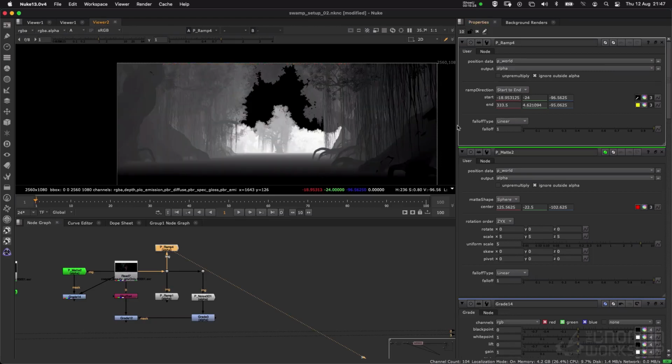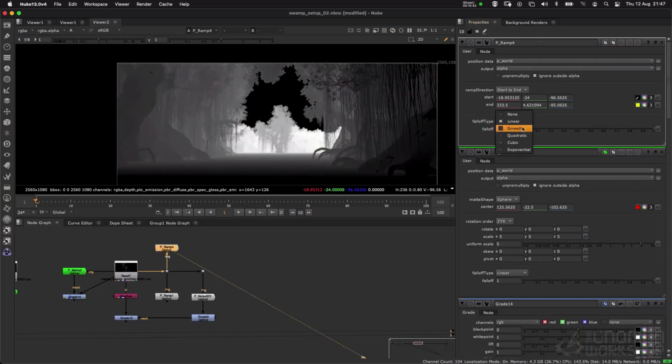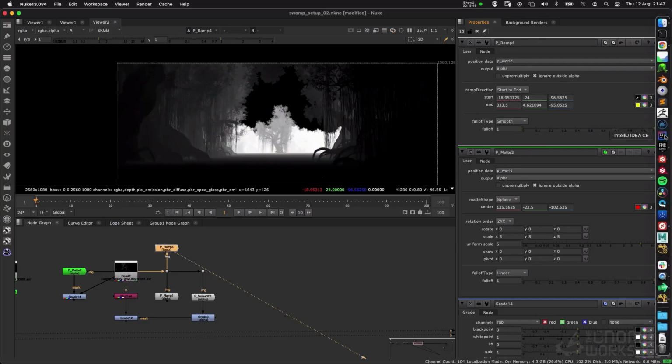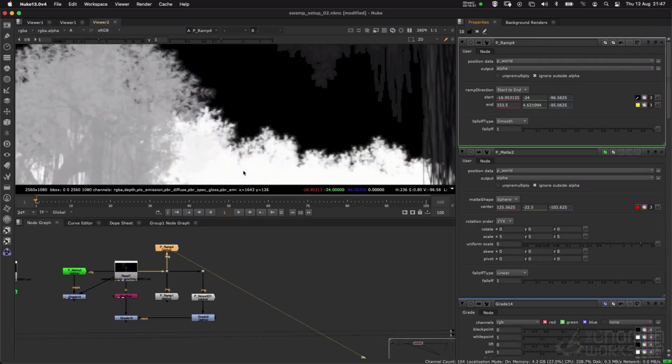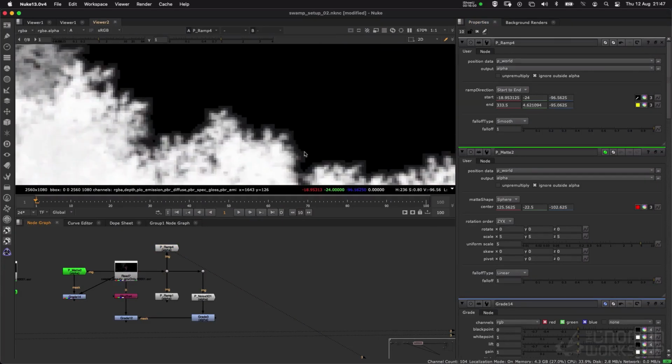And that is it. Now, there are a couple of reasons you may want to use this instead of depth, and a couple of reasons you might not. Now, the main reason that you might choose it over a depth pass is you have more control than you would with just grading things, and you can change the fall off type, and it's much easier to sort of nudge it backwards and forwards. Now, that's a good reason to use it. A bad reason to use it is the edges. Now, this data pass, this P-World pass, does not have anti-aliased edges, which means that you're going to get these kind of funny mats over the top.